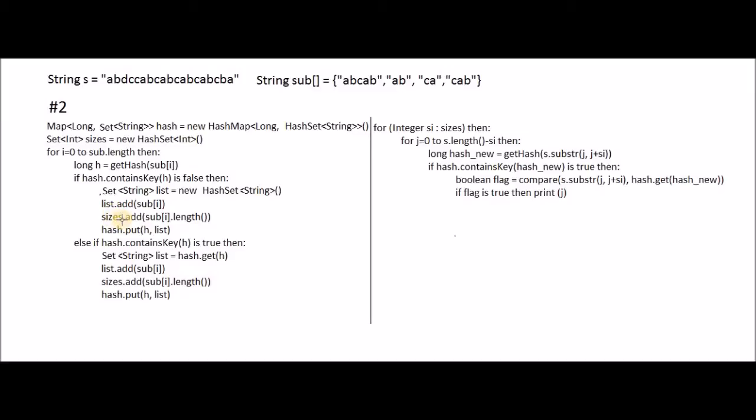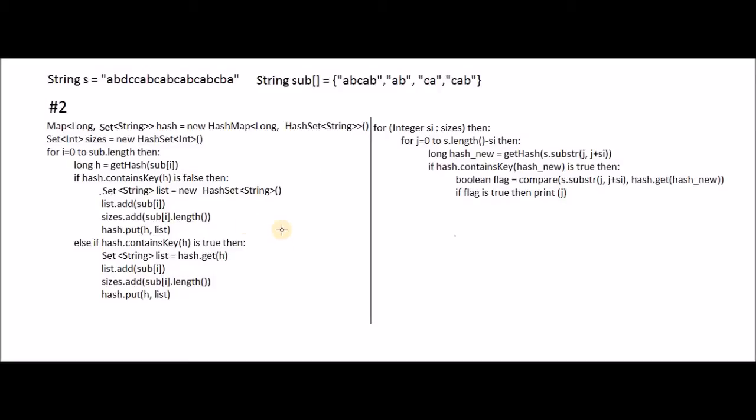We also keep track of the size of each of those strings. So let's say we have 15 substrings, out of which 10 are of the same size and 5 are of the same size. So we only have 2 sizes, but we still have 15 substrings. In this case, the for loop iteration in which we are going to compare only runs twice instead of 15 different times. So I'll show you how it's done.